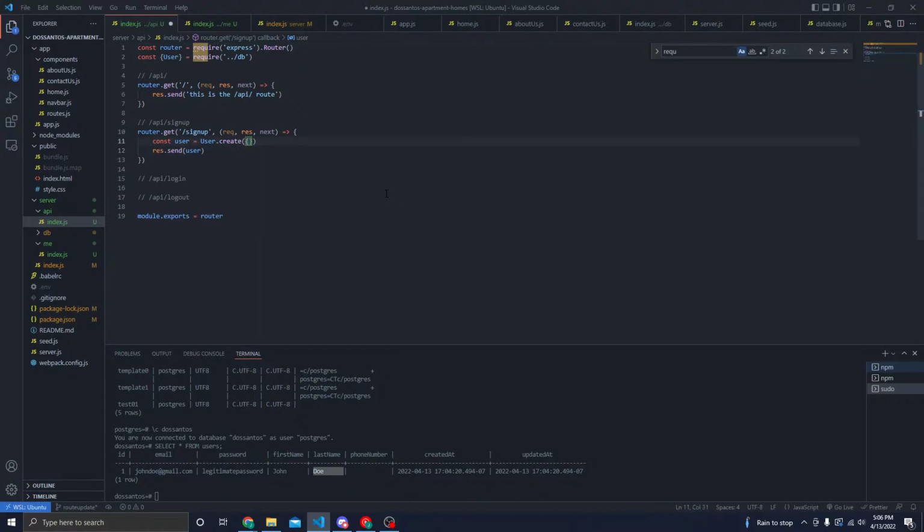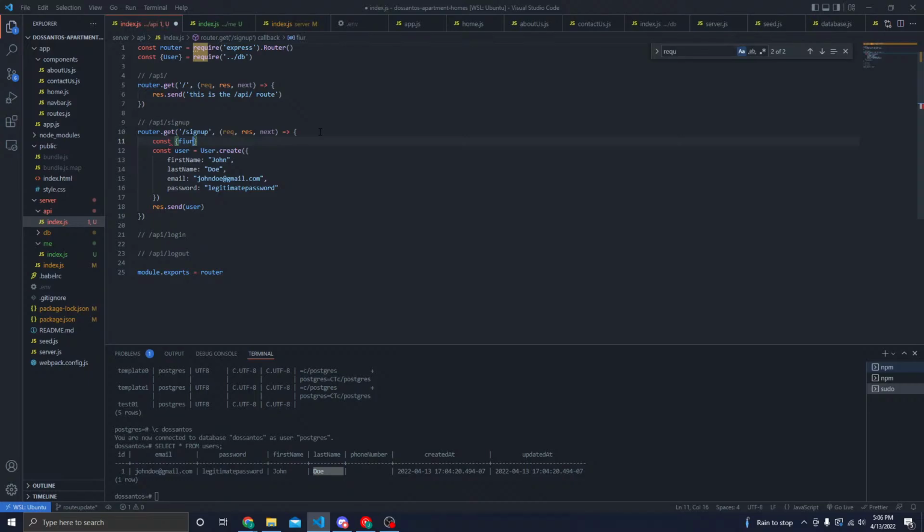And let's see. So the const, or the fields actually. Const first name, last name, email, password equals req.body. So req.body or request.body means the body of what's being sent into this route is going to be some type of object.